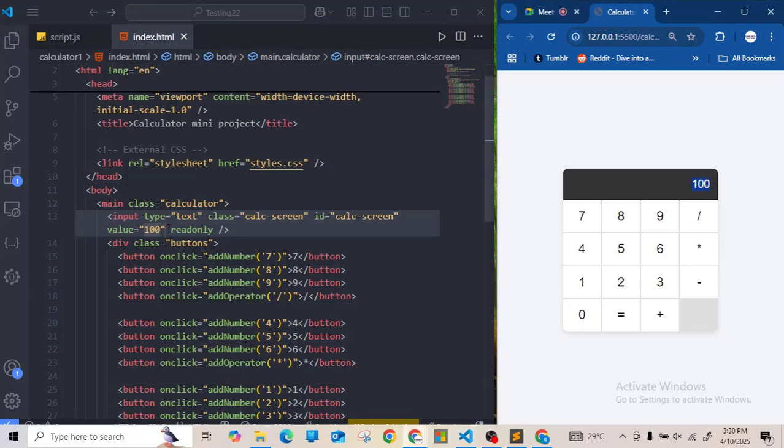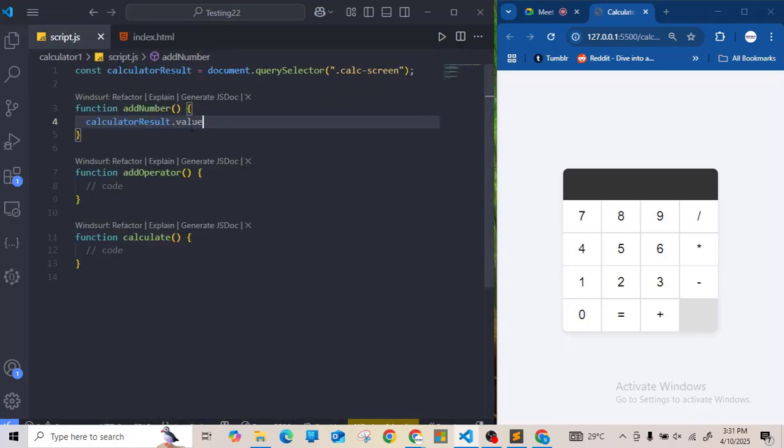you see that it shows here. So it means that any time you want to grab or return a value from an HTML form element, you do that by accessing the value attribute. That is why we are using .value here.